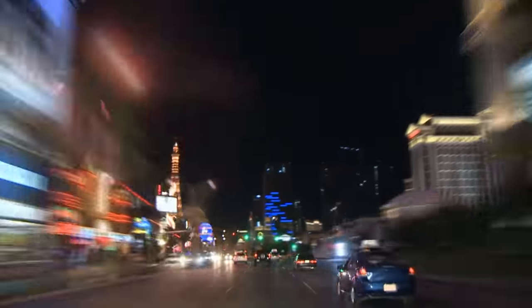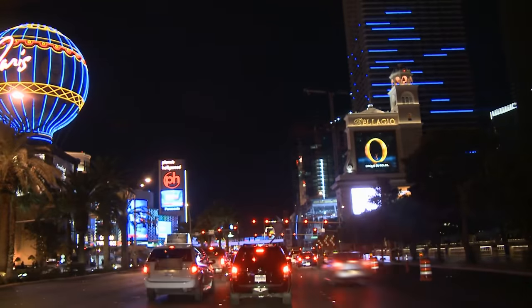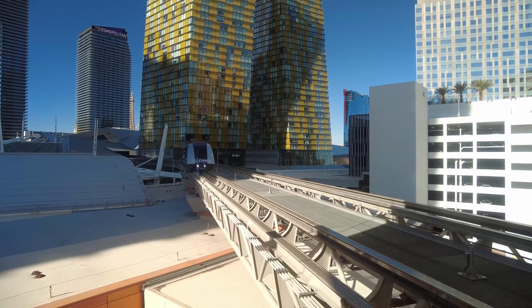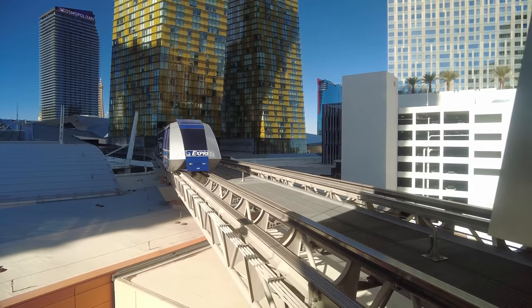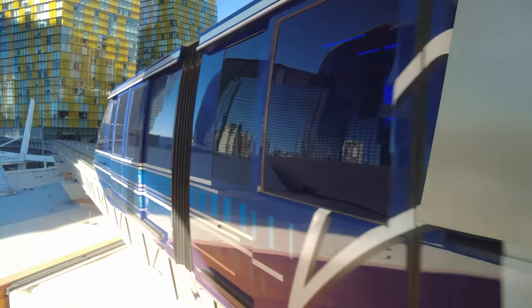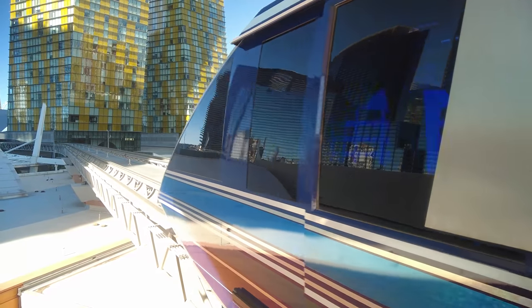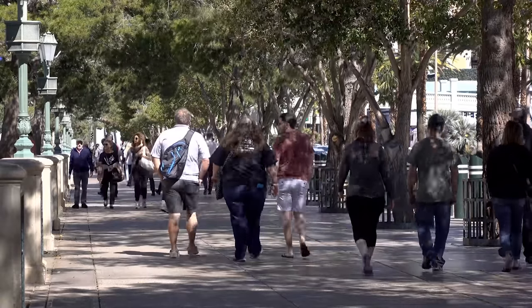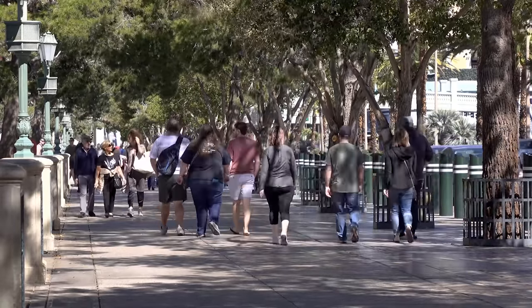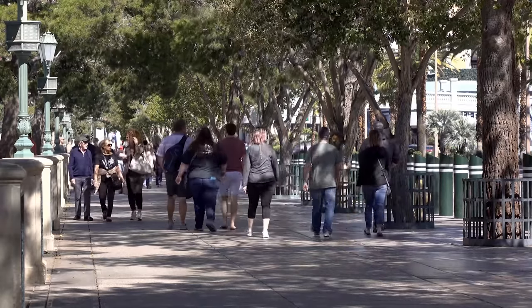You should also know that while the hotels may not look like they're that far away from each other, they are. These properties on the Strip are gigantic, so I'd highly recommend using some of the free trams between properties if you can. The one from Aria to Bellagio is one of my favorites, because looking at a map you might think you can get to Bellagio quickly — but suddenly you're sprinting in your heels because you're about to miss your dinner reservation, all because Google Maps made you believe you could walk from Aria to Bellagio in 10 minutes. Don't underestimate how large these hotels are.